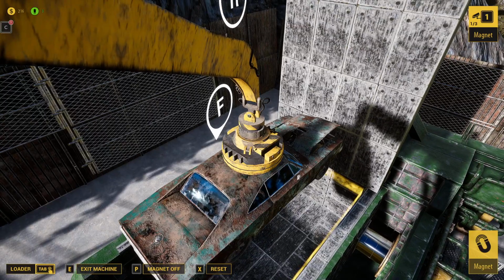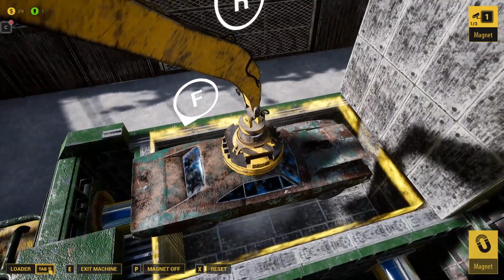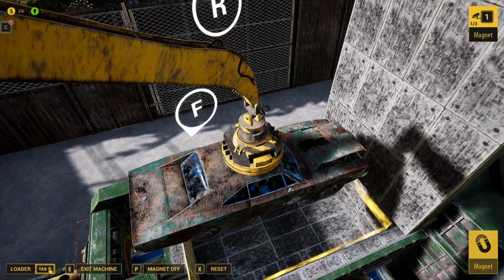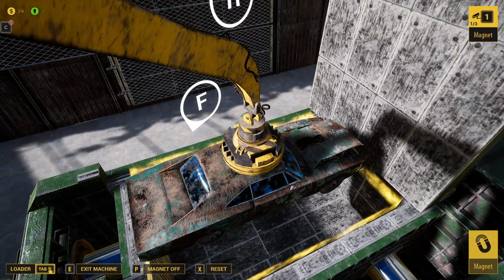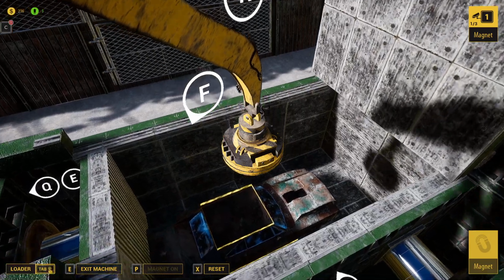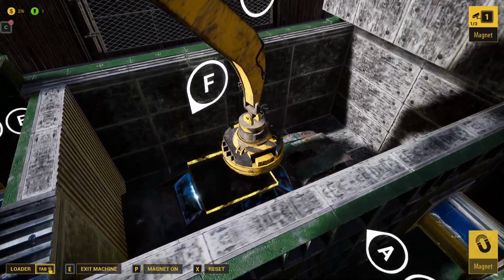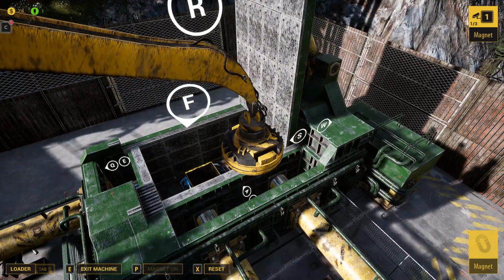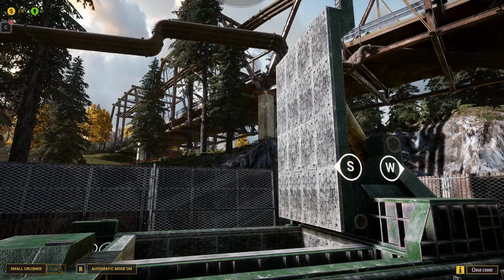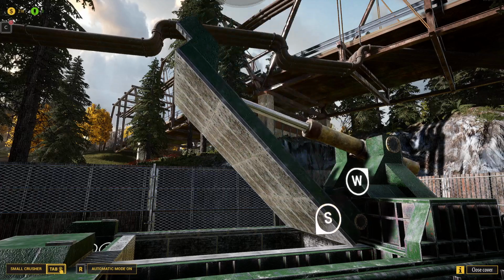Never fear, Al's here. Oh my God, it won't go in the hole, she said. There you go. So if we go, nice, yeah. You know some of that. Right, let's move that aside. Tab. Shut the lid.